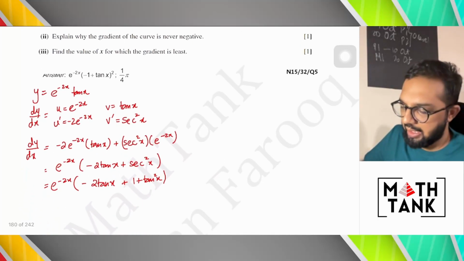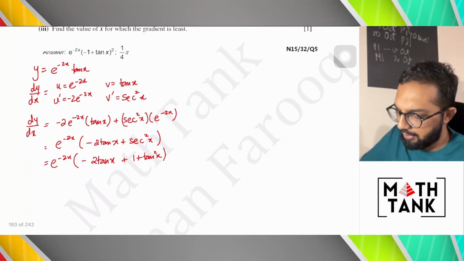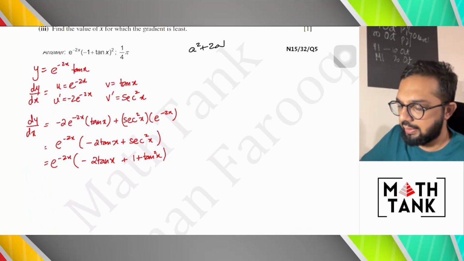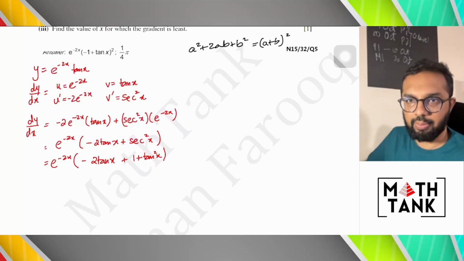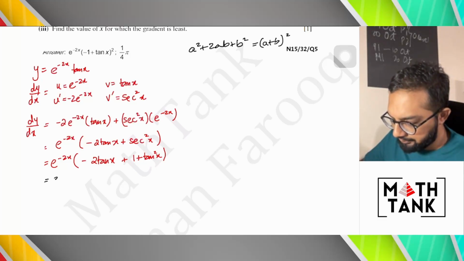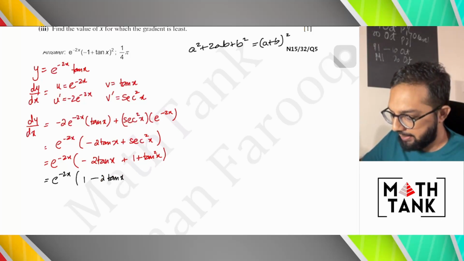I know that when I have a whole square outside, what I'm talking about is something along the lines of a square plus 2ab plus b square. If I have the terms in this format, they close down to the bracket a plus b whole square. Can I show you this conversion? Can I show you that what I have here is 1? I've just rearranged them and said this.